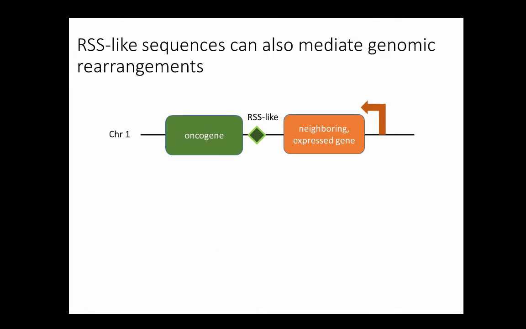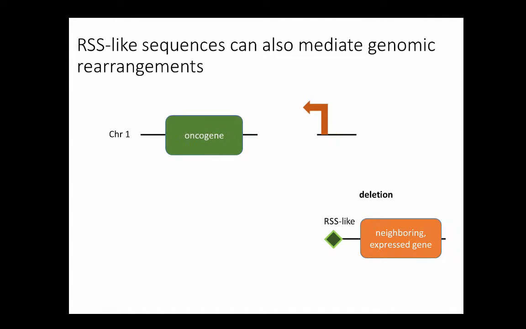Worse, in addition to targeting bona fide RSS sequences, there are also sequences throughout the genome that are very highly homologous to these RSS sites. And they can also be targeted by the machinery, such that, again, if we have a DNA break somewhere in the genome, this time within the same chromosome, those breaks can be excised and you have an intrachromosomal rearrangement. In this situation, the intervening sequence removed a very highly expressed gene, which now places this active promoter upstream of an oncogene to drive its expression.